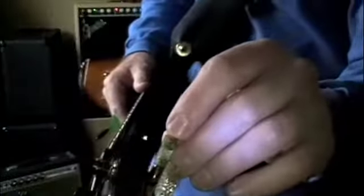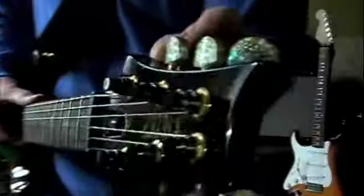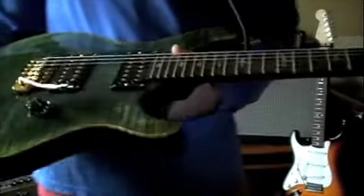Even the screws that hold the keys to the tuners, the screws that mount the tuner to the wood, everything matters to him. The weight, if it's too heavy, no good. So he came up with some lighter screws and gave me these cool abalone buttons. Aside from replacing all those screws with lighter screws, it has a custom wound multi-tap system.